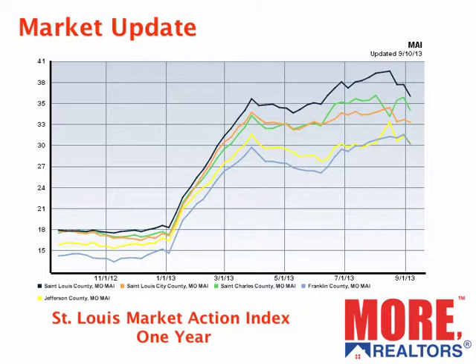The other three — St. Louis County has been on top with the black line, and then the green line is St. Charles County. You can see now, while they all peaked more or less around the same time during the summer up in seller's market territory, not greatly into it but at least a little bit, they have all fallen now. St. Louis County is around 36 or 37, and St. Charles County is maybe around 34. None of them are in buyer's market territory at this time, although clearly Franklin County and perhaps Jefferson County are headed that way.